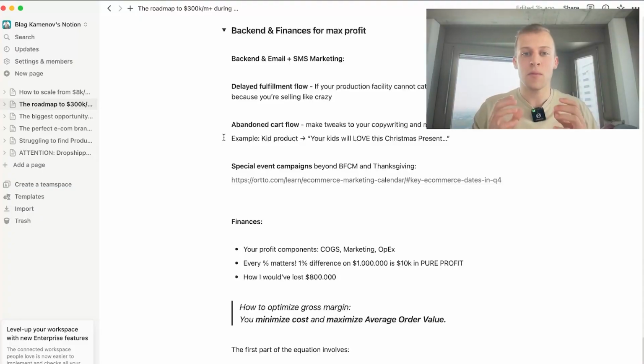You need to inform your customers upfront whether their package is gonna arrive on time, because otherwise you're gonna risk getting a lot of refunds and chargebacks. So you wanna minimize that risk. Just be upfront with people. They're gonna, in most cases, just understand and they're like, fine, I'll get my shipment a little bit later.